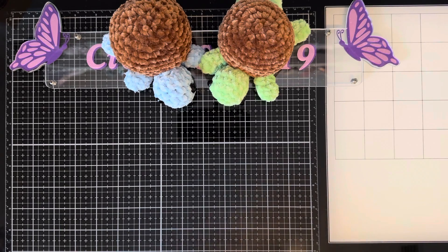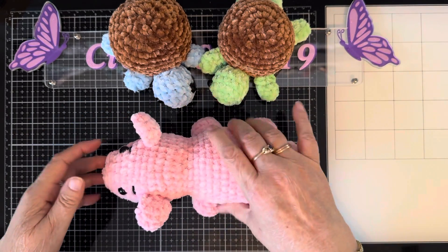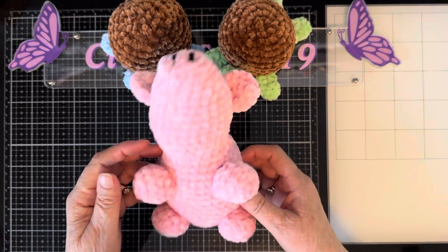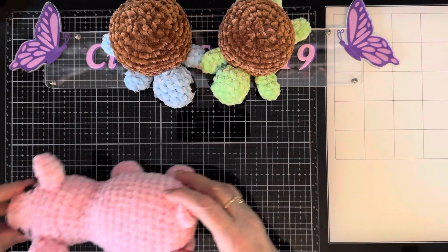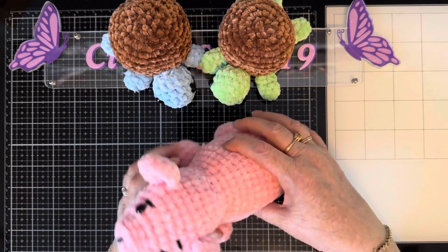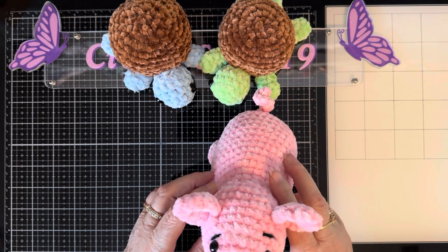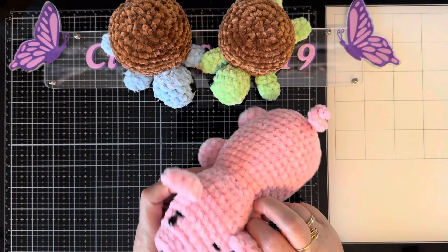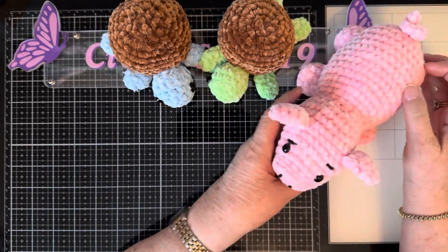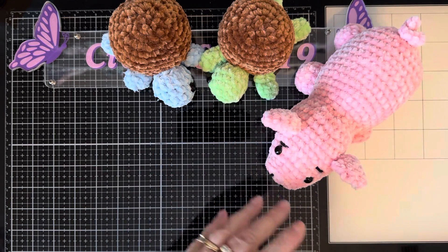Then I made my little piggy — how cute is this? Look at this curly tail and his little face! He's not little though — he's a good size, almost eight inches long, so he's a big piggy. I've been playing with names for him and haven't come up with one yet, but I think he or she is quite beautiful. That one's already sold.